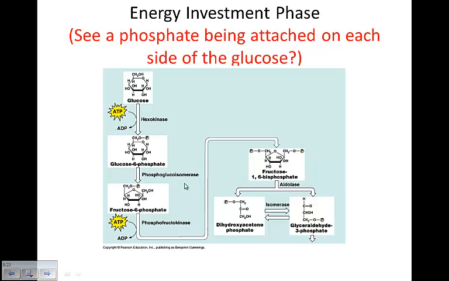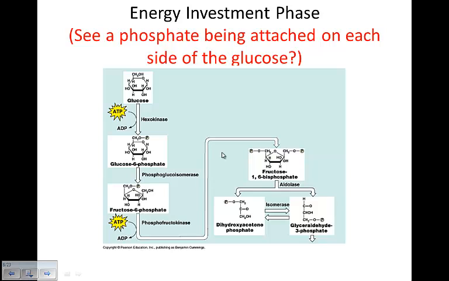All right, so in order to break the glucose in half, it's going to take 2 molecules of ATP. Here's one. Here's another one. 1 phosphate's put on each side of the glucose molecule. See, here's a phosphate group that's been added on here, and a phosphate group that's been added on here. This is why where it says 1,6-bisphosphate, the 1,6 is just telling you the number of the carbon that it's attached to. So here's 1, here's 6. You don't have to know that, just kind of a piece of information for you.